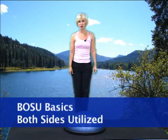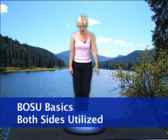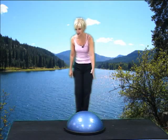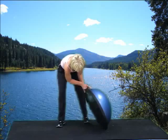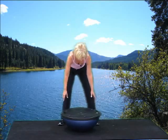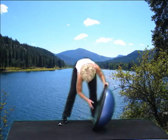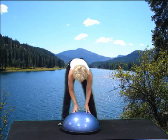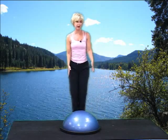BOSU stands for both sides utilized. You can work with the BOSU ball either on the half ball side, or you can flip it over and work on the platform. Although for safety purposes, you never want to do any of the standing or stepping type actions on the platform side. So I'll be showing you a few exercises later where you are using the platform, but for now we're just going to use the ball side.